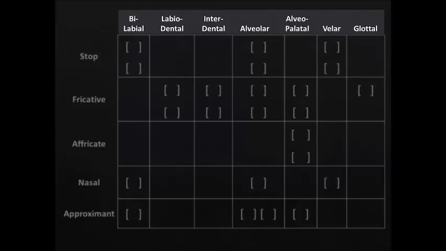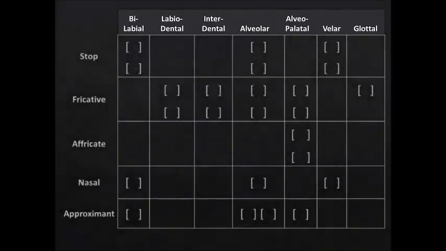Alveolar, mountain range, right? Alveopalatal. Now, I know we didn't talk about that as a specific place. Think of that as back of the alveolar ridge through the hard palate. Then we have the velar sounds, which are made on the velum. That would be the back of your tongue going up to that soft part. And finally, we have one glottal sound. That's back in your throat.